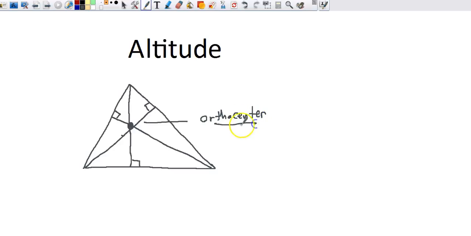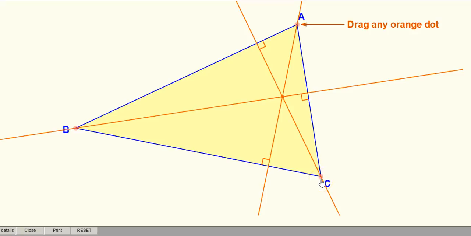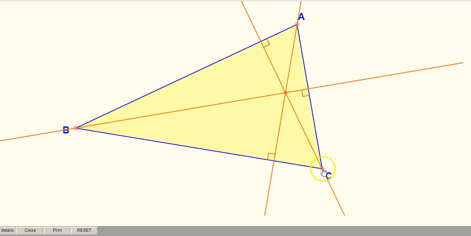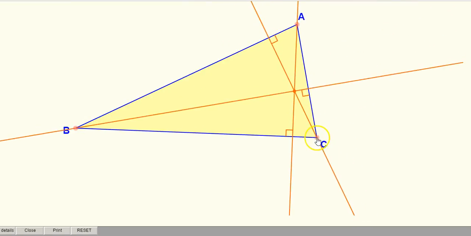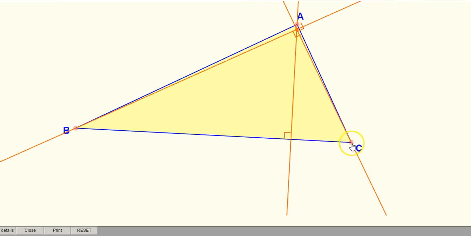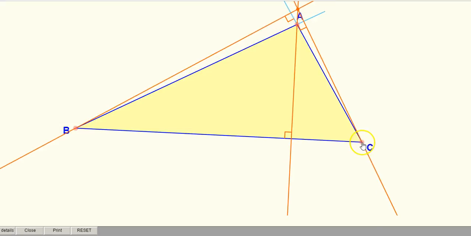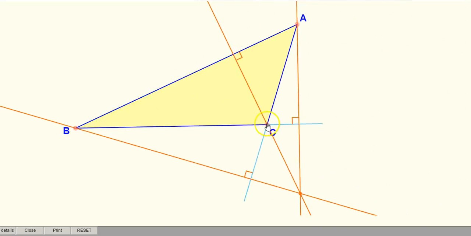The reason it's called the orthocenter is, well, orthogonal means intersecting at right angles. So that's where the ortho part comes from. So the altitude is the height. Orthocenter is where they meet. They're going to make right angles. There's not really a lot more to it than that, other than the fact that the orthocenter, like the circumcenter, can be inside the triangle if it's acute. It could be on the triangle. In this case, look, it went to the right angle in the triangle if it's a right triangle. If it's obtuse, it's going to go outside that triangle. So just kind of follow where it goes.